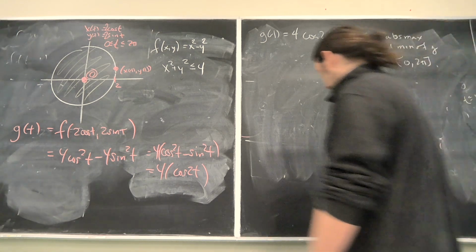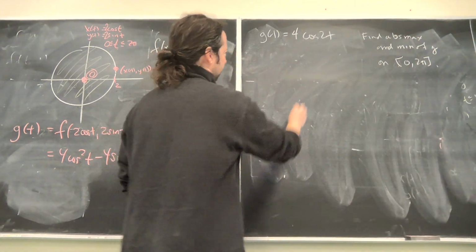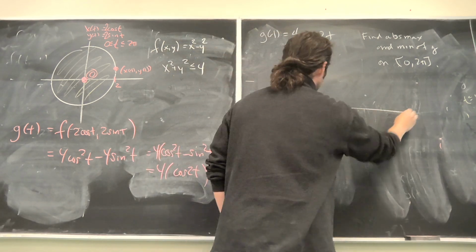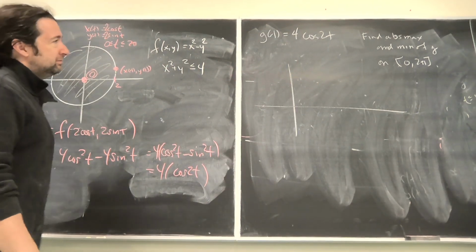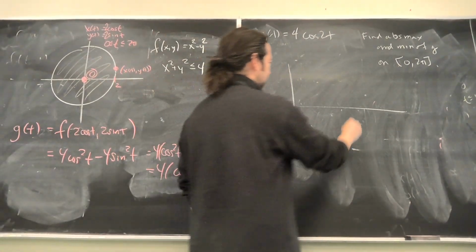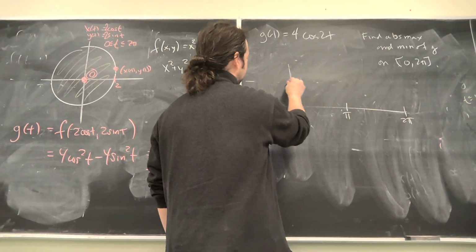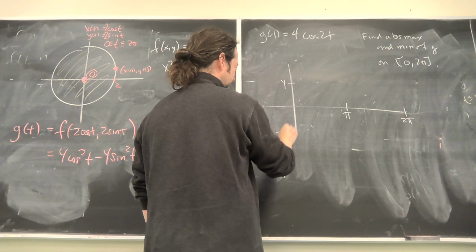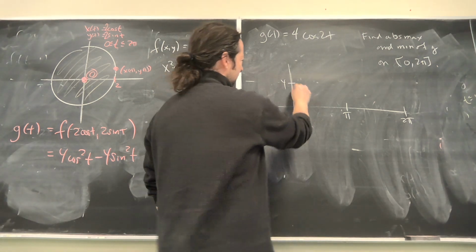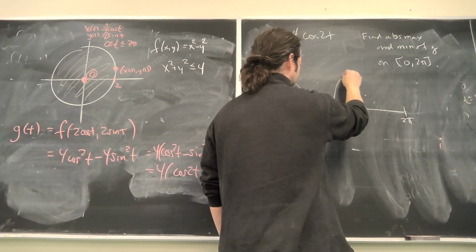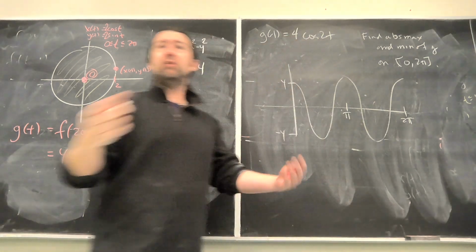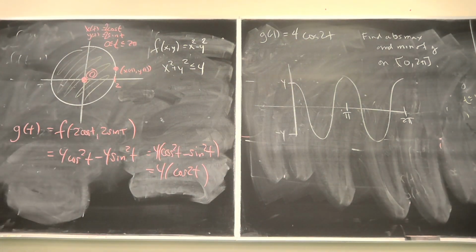You could. Another way to do it, though, if you wanted to instead, couldn't you just plot the function? The cosine of 2t does one whole cycle between 0 and pi, and pi and 2 pi, and has an amplitude of 4. So doesn't it do something like this? So we can use calculus, but sometimes we can productively avoid calculus. Isn't that a graph of the function for cosine of 2t?